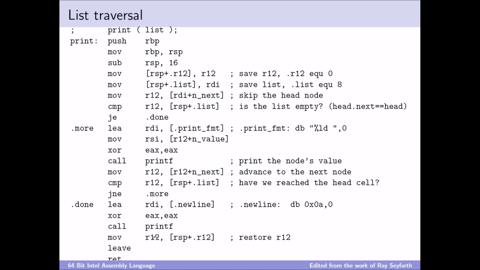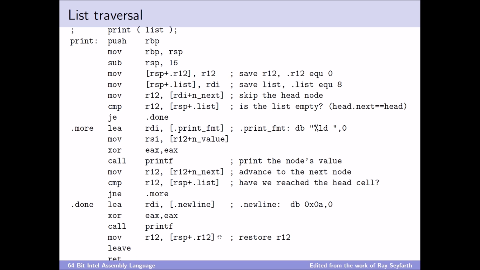Now observe that if I had specified pop instead of the way in which I specified it here, there would be an issue: if I specified push in this line, then when I call pop over here, it will not pop the value that I saved for R12, but rather it would end up popping the value of a list, which is clearly not what my intention was. By doing it this way, I'm ensuring that I'm restoring the correct value for R12, and then I can destroy my stack frame and return.